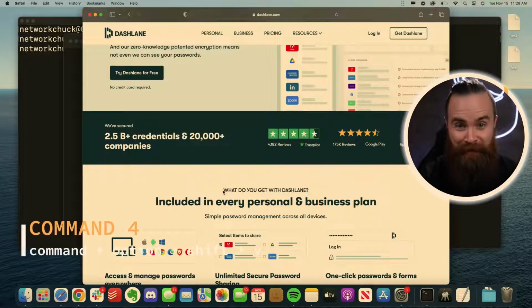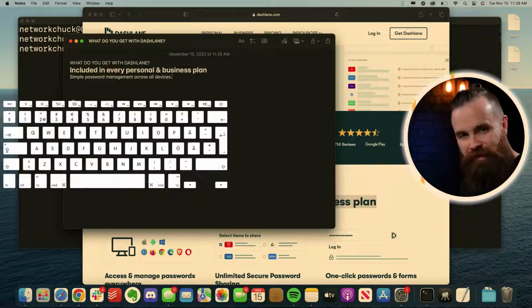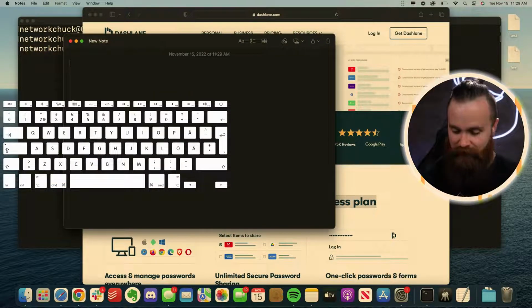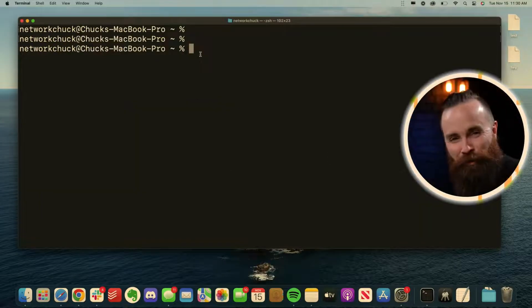Now I'm sure you know how to copy and paste on your Mac. Highlight some text, Command C and Command V to paste. But often you don't want that formatting. You just want the plain text. To paste without formatting, Command, Option, Shift, and V, plain text. And I know that wasn't the terminal, but it's still pretty cool.